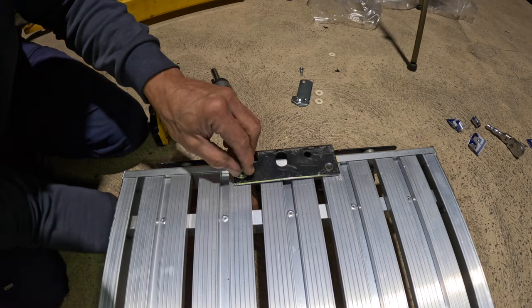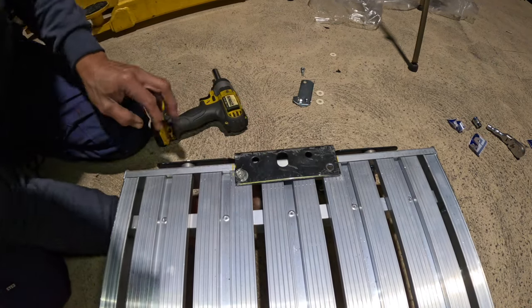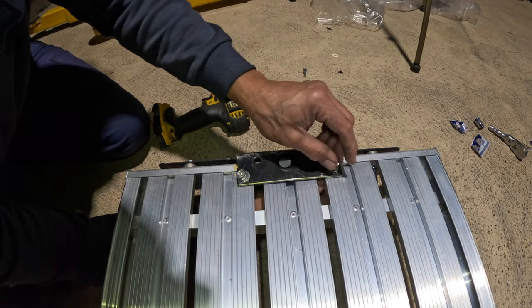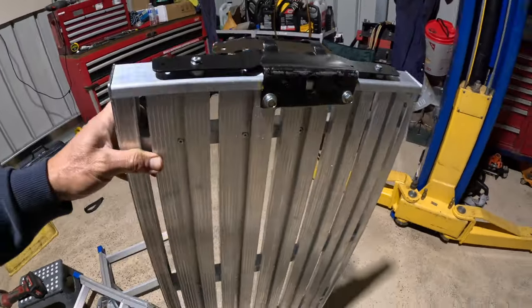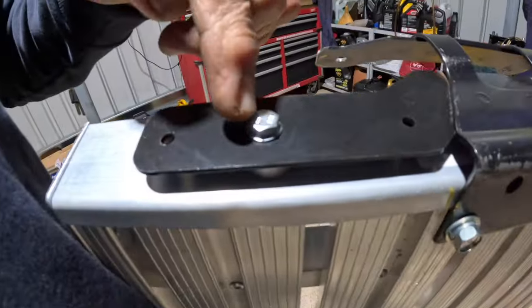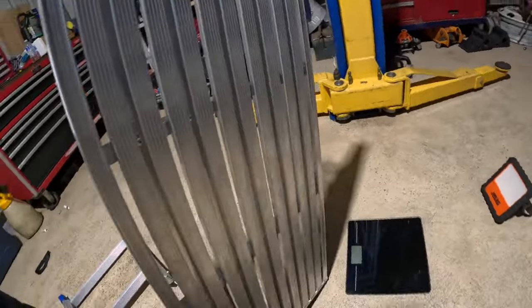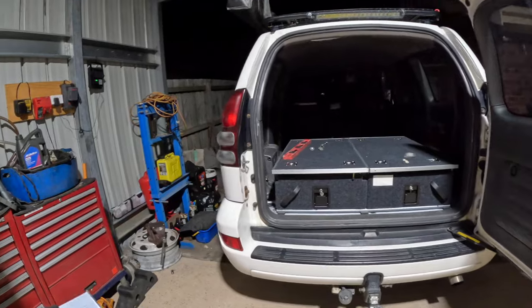The reason I'm installing this one is to utilize the space, and at the same time this one is lighter — not really heavy. It's better to use this thing. So this is our product: we have two bolts here, and on each side one bolt with a spacer. It weighs 5.2 kilograms. There you go — 5.2 kilograms — so we are now ready to mount it on the Prado 120 series.